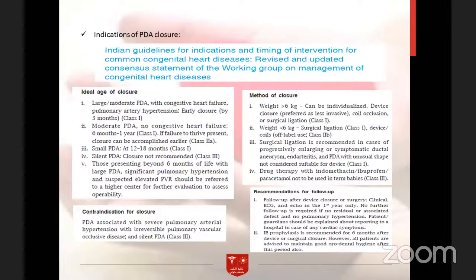Sometimes in some centers, they can even do that bedside, so that they do not move the baby, and do a quick thoracotomy and put a clip on the duct. But otherwise, exactly as you said, I agree.